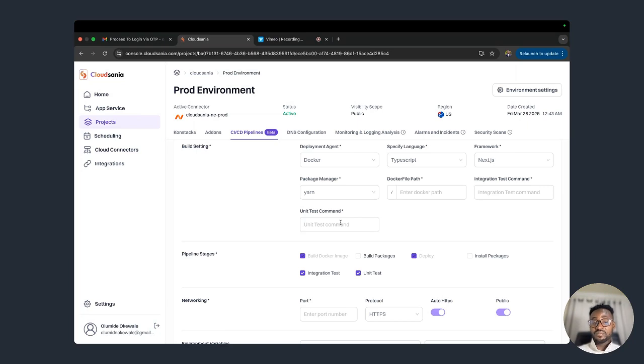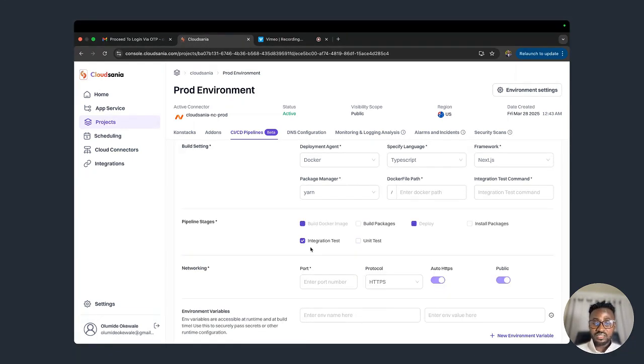This might vary based on different applications and based on the testing tool that you use. So it's easy for you to just type it in and say okay, run this command, unit test, just test, right? But like I said, in this video, I'm just going to be doing these two things: building the Docker image and also deploying the application.